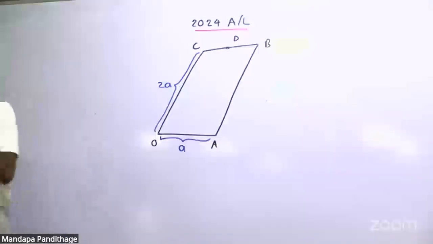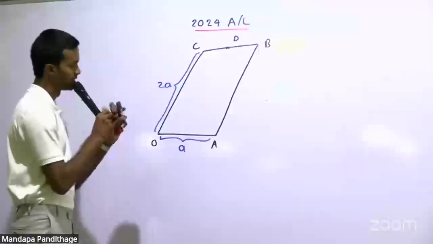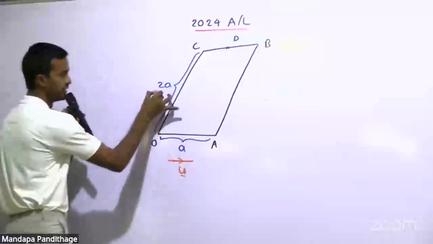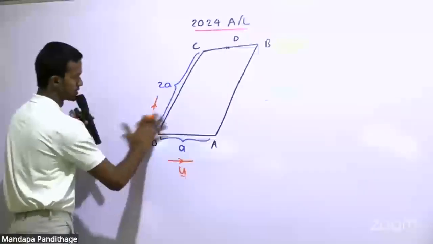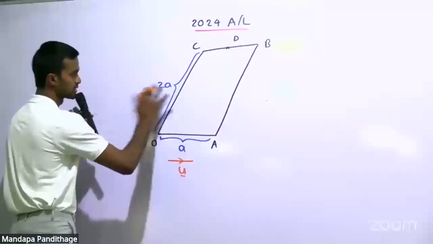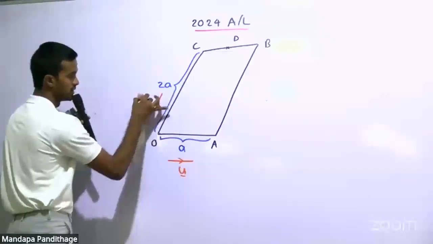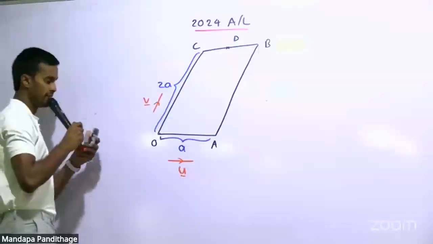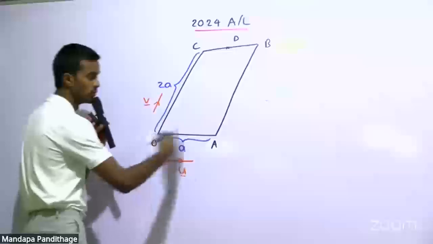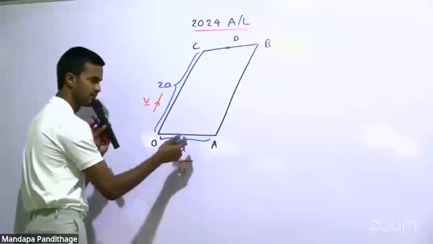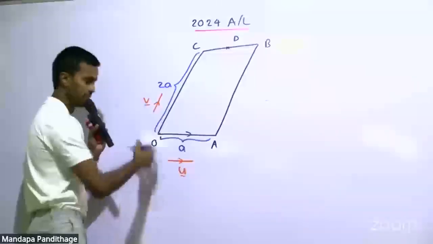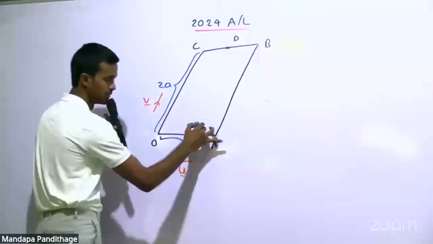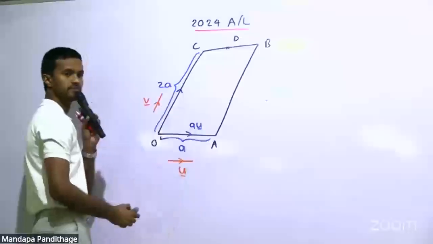Okay, so here the concept is this. Now look at this. They have given the two unit vectors, not the two vectors, in the directions of OA and OC as U and V. Now tell me, look at the board. If the unit vector in this direction is U and the magnitude of this vector is A, then what is this vector? A U. The vector is A U. What is this vector? What is this vector?